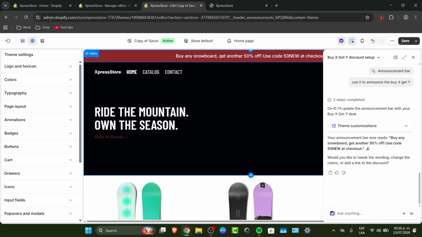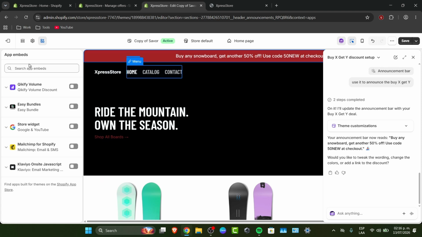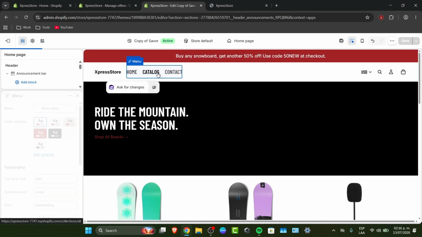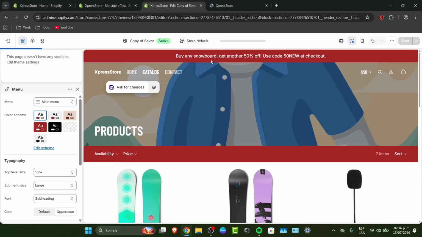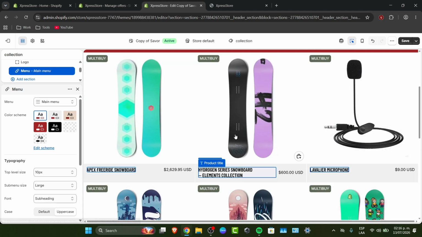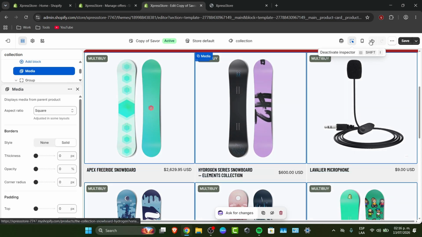If you use an actual application, what you want to do is to select the app embeds and enable the elements so you can see them directly in your application. So you might want to make sure that they actually worked correctly. So as you can see, now we have the actual catalog directly inside here, and in the upper side I have my announcement bar that I can be adding directly inside here. So there you go. The actual process actually didn't take me so long.